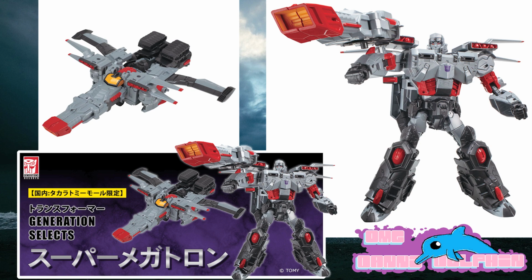But he was a tank for me as a kid too, because of G2. I was still in grade 6 when I was reading all the comics of G2, and then my friend had the G2 tank. But I prefer gun or tank too. I'm 100% gun or tank. I don't like spacecraft. Yeah, I don't know what this is, but I'm okay with tank. I'll submit to the tank concept.